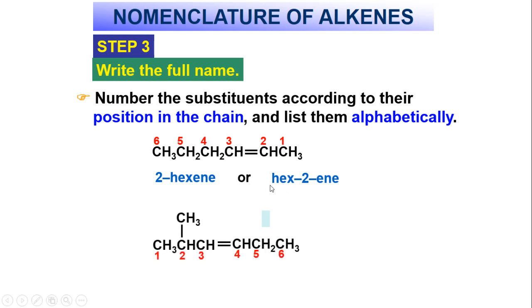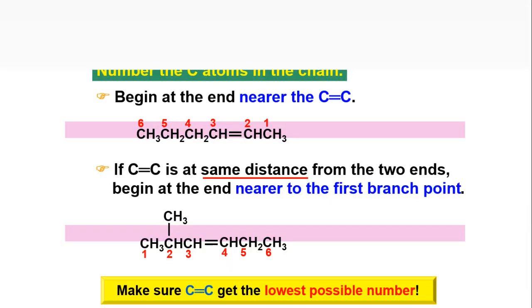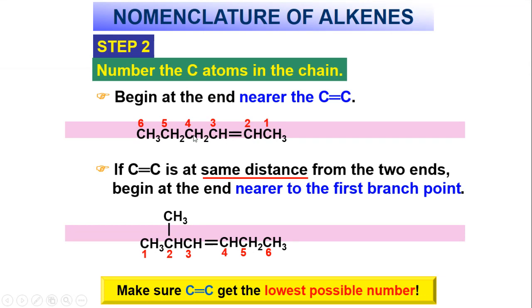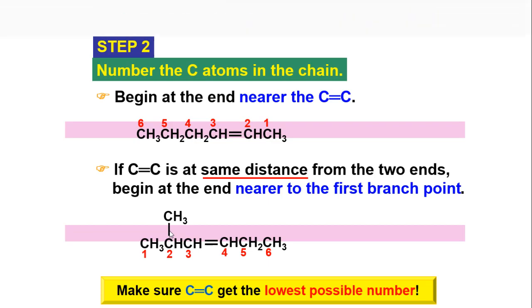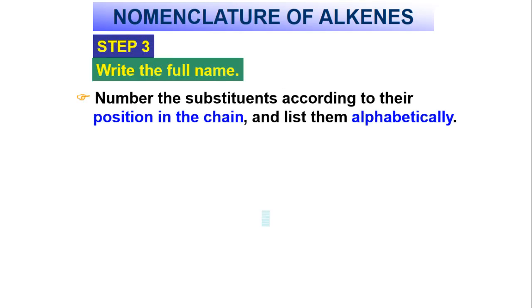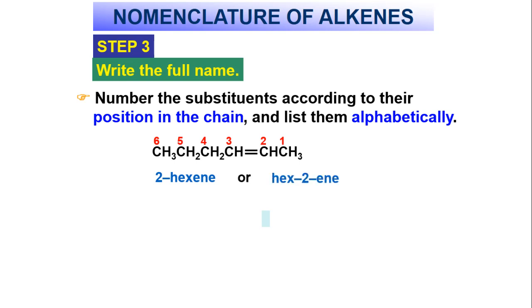Okay, then let's quickly look at the other one. Remember, I gave 2 examples here. The first example I gave was for this one here, and then there is also this one whereby there is a branch somewhere there which is just the substituent. So you have written the full name, which is 2-hexene or Hex2-ene. Remember, all the alkenes end with ene, like I stated.